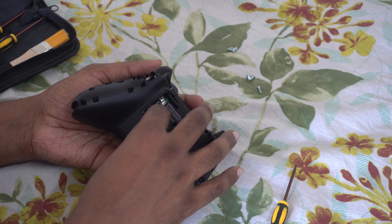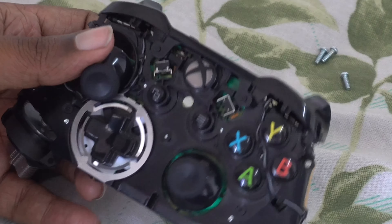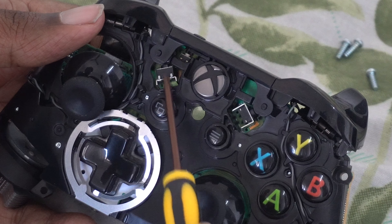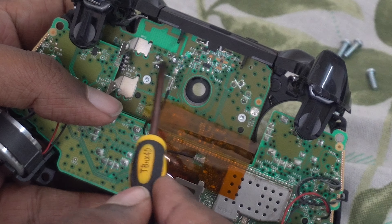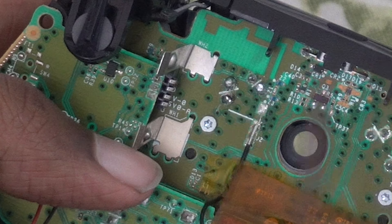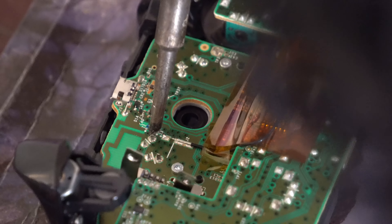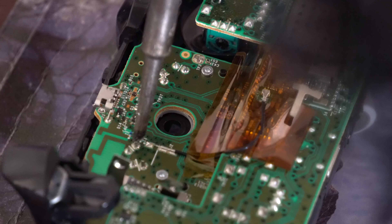This is the switch we need to take out. I've already taken it out — I'm shooting this video after removing the switch — so it's going to look just like this. You can see the terminals on the other side. What you need to do is desolder these joints and remove the switch. I'm not a soldering expert, so take your own precautions when following my advice.